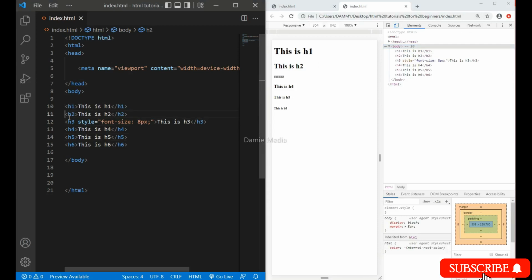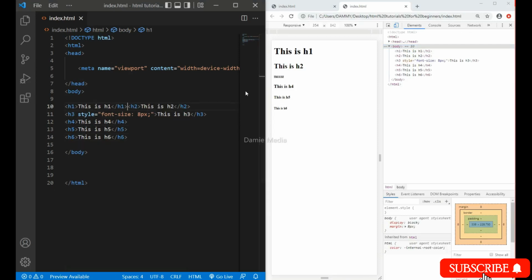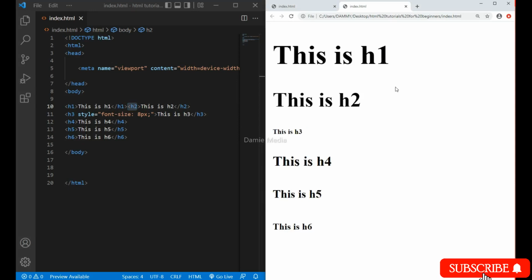If I bring this H2 here, it should continue on the same line, but because heading tags are block level elements, they just start on a new line. Let me close this inspect, and you see it just starts on a new line even after reloading. So that's what block level elements are, and heading tags are block level elements.